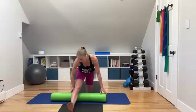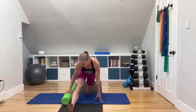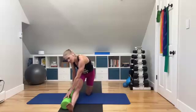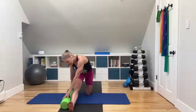Now I'm going to take that roller and bring it on to the outside of my right leg. So we're going to twist and turn your body towards the right. So we're getting into the IT band again. This time, flex through the right ankle. Again, toes are going back up towards the ceiling. Drag your heel back like you're trying to pull the femur into the socket, the hip socket, and breathe here.